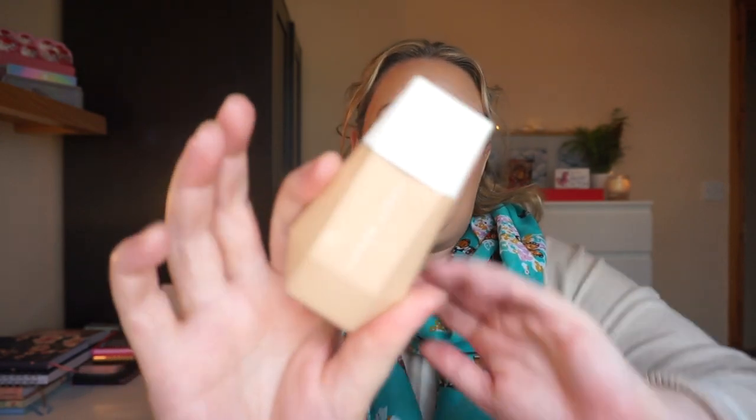Next up is The Anointed One - a newer item in your collection. I got this around Christmas - it's the Fenty Beauty easy drop or eavesdrop blurring skin tint. I don't know if I agree with the 'skin tint' description because I feel it's pretty medium coverage - not full coverage, but not a skin tint in my opinion. I have this in for 13 uses and have used it nine times. I have shade seven. I quite like it, it's nice - don't know if I'd rush out and repurchase it, but it works.